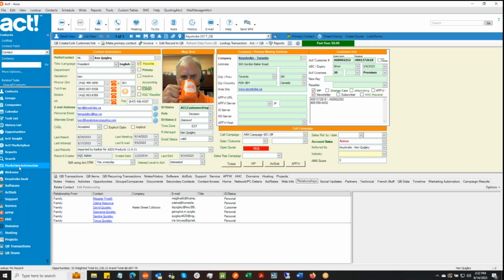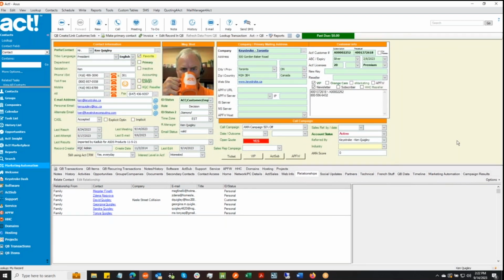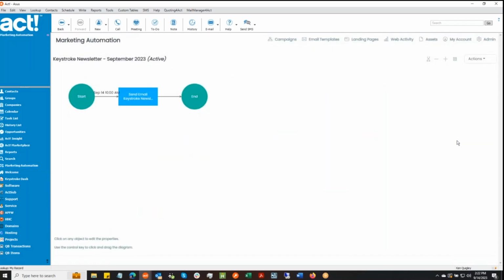Now, up to about 5 years ago, most of the e-marketing functions were exactly that. It was e-marketing. But now we switched it over to marketing automation, which is kind of like e-marketing on steroids, that is far more intelligent and allows you to not just set up drip campaigns, but set up intelligent campaigns that will react based on how people are engaged.